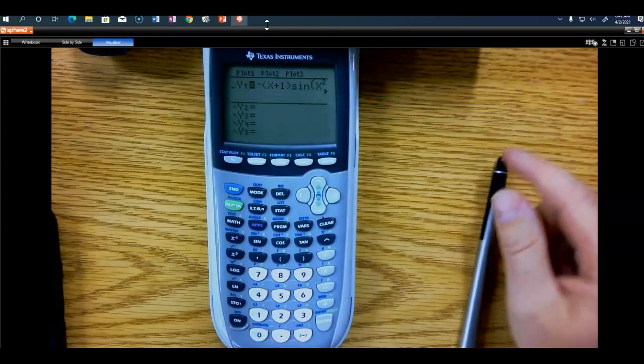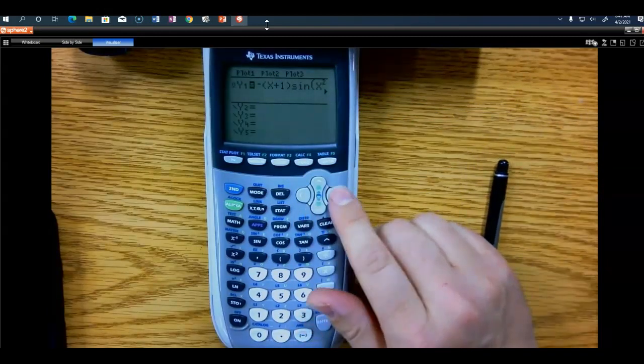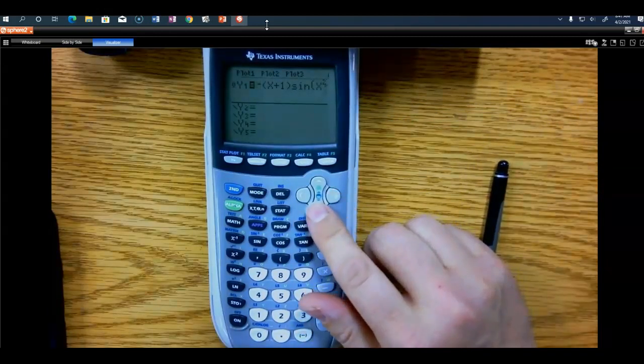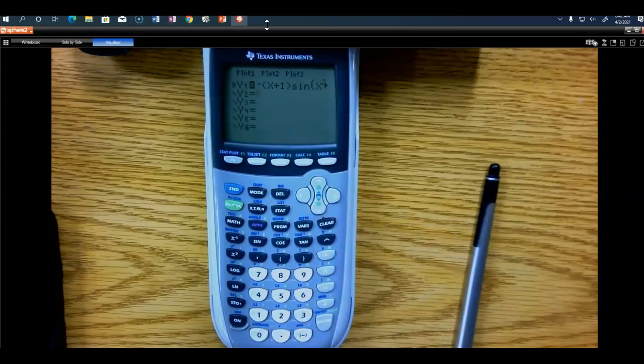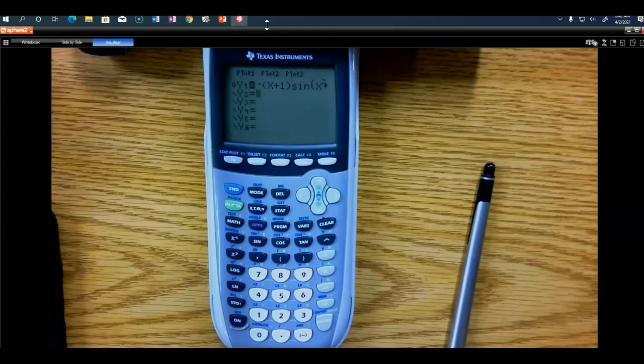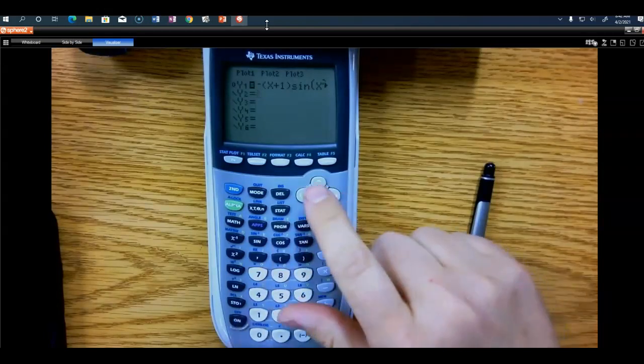I want to see the graph of the derivative. So now that I've got that, I'm going to scroll back over to the right and go down here, and I want to graph the derivative. Like I said, you can sometimes do it without having to do that, but I think it's going to be very confusing to look at if I try. So here we go. Let's find the graph of our derivative.